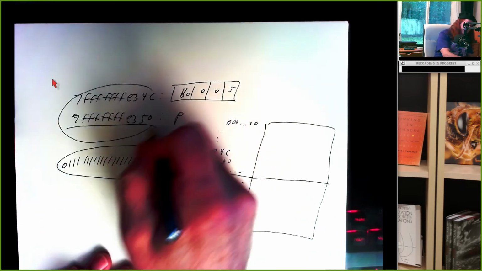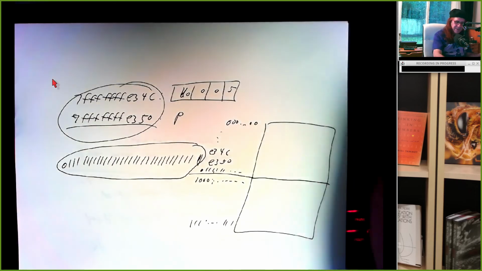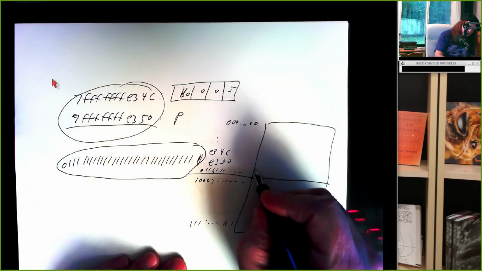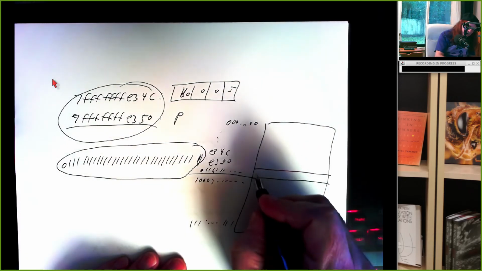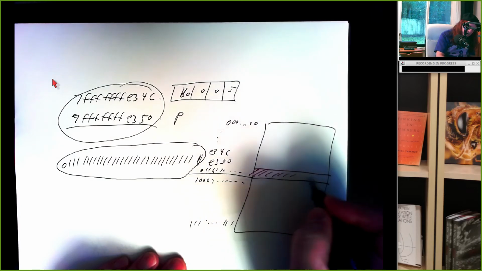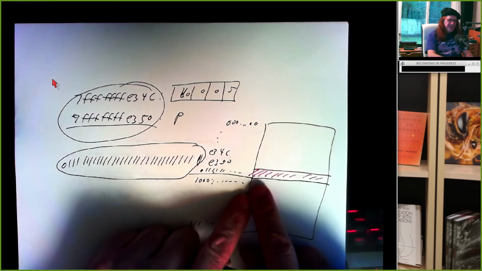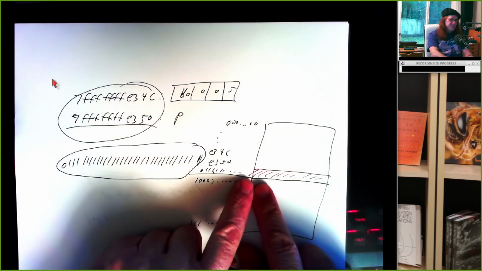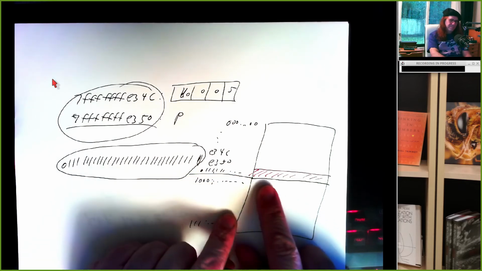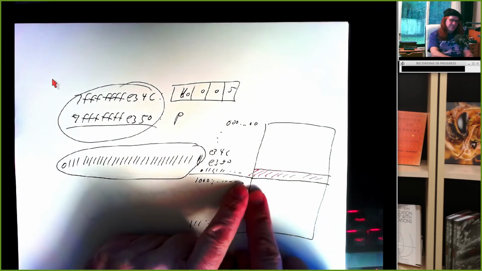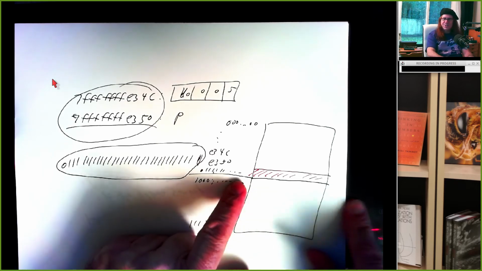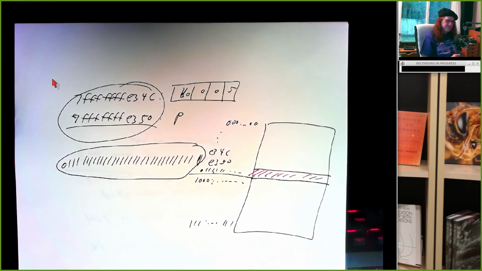And so these locations are situated pretty close to this halfway point. In other words, the address right before this halfway line would be 7FFF, FFFF, FFFF. And the point right after it would be 8000, and then 8 more zeros.